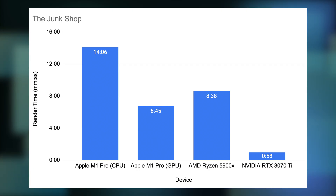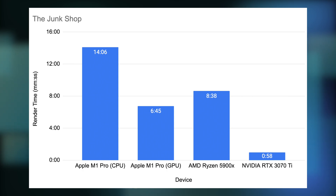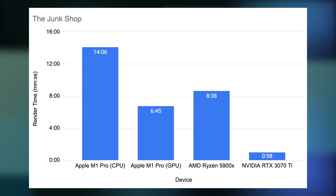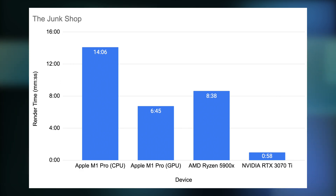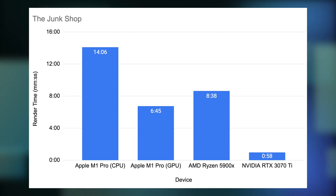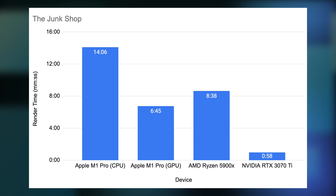We'll use the M1 GPU measurement as a baseline. The M1 CPU takes about 110% more time to render, which is a huge improvement for the M1 GPU as the end user only has to choose to render with GPU in Blender. The Ryzen 5900X takes 27% more time to render than the M1 GPU, which says a lot about the M1 when you consider the 5900X has a gigantic loud cooler on top of it, while the M1 fan barely kicks up during rendering.